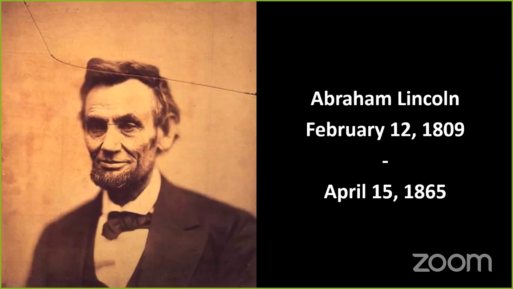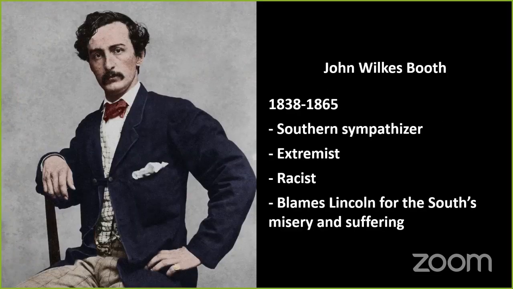1865. And so we always have this program on the Lincoln assassination in April to coincide with the anniversary. We went into the assassination in a lot more detail on our other program, but just as a recap, John Wilkes Booth was a Southern sympathizer. He was born and raised in Maryland. He had very strong ties to the Confederacy. He was a political extremist, in my opinion. He also was a racist.